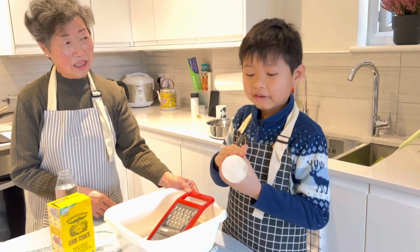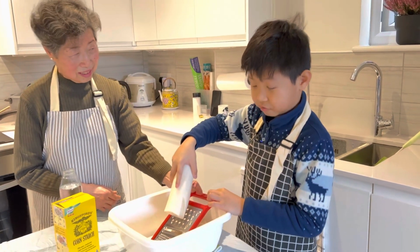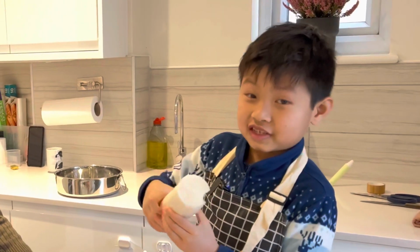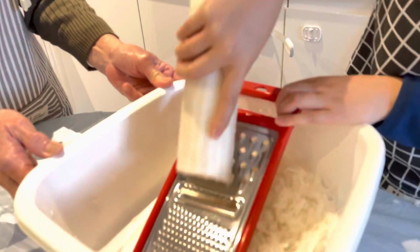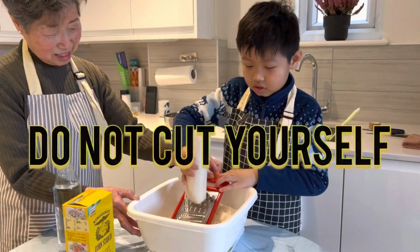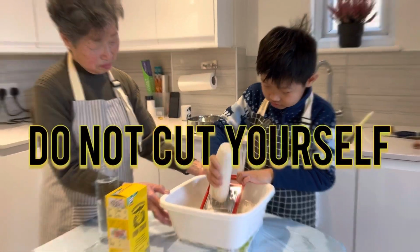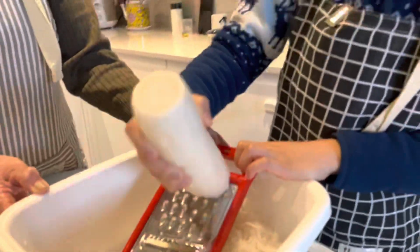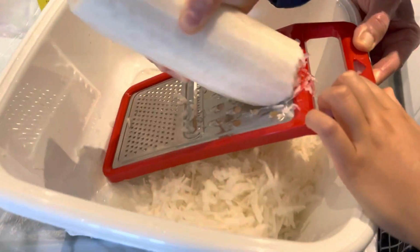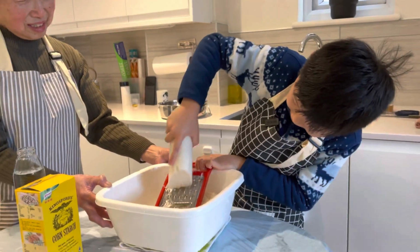You need to peel off the skin first. Then rub it on this platform. Yes. Let's start. I'm very careful. By the way, guys, warning. Be careful. Don't cut yourself. It's making a screechy noise. This is very hard because.